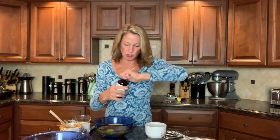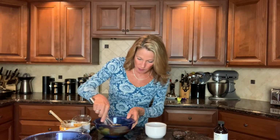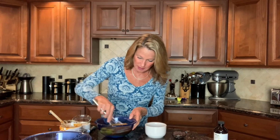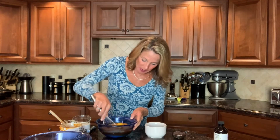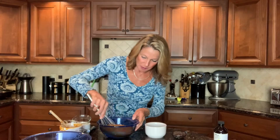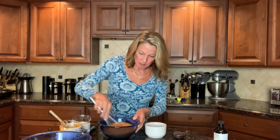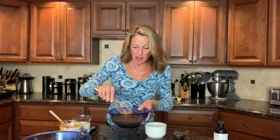And then I'm going to do 1 teaspoon of pure vanilla extract. And I don't measure because I love vanilla, so I can't overdo it there. And that's it for the wet ingredients. So I'm just going to give this a quick whisk to get the eggs broken up and to get that sugar starting to dissolve into the pumpkin puree and the applesauce, and that's it. So that's already mixed. Yay, it's a super pretty pumpkin-y color, and I can smell autumn in my kitchen.